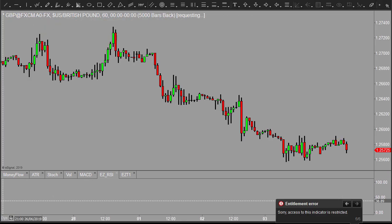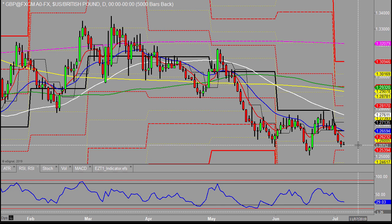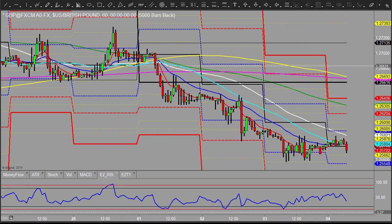The pound has joined the euro in its sluggish movement, although it did move down yesterday. It spent most of the day then in range after it did move down, and is struggling to do too much today as well. Coming down the time frames here, the consolidation area it's sitting in at the moment. Maybe it will pitch back down towards those lows and break them eventually. It too has moved. I mean, it moved in the earlier part of the week down quite some way. It looks better shaped to continue to the downside. Maybe post 8 o'clock it may give an opportunity, but it was slow yesterday, and it may end up following that line.